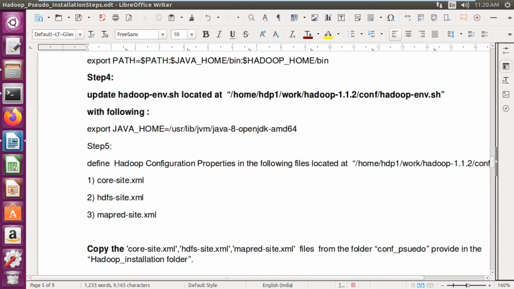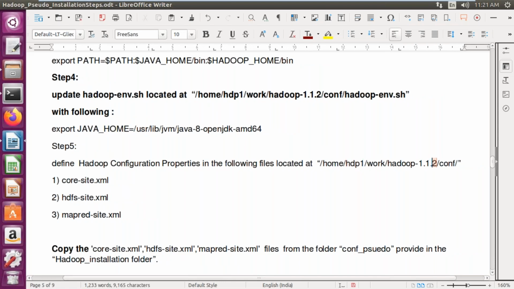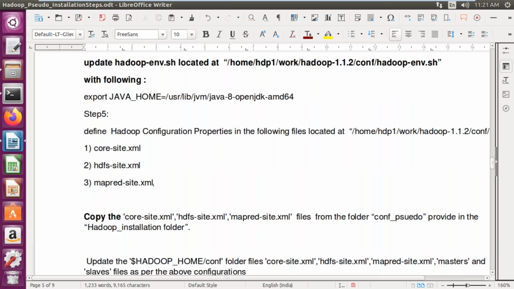After this, what is the next step? Define the Hadoop configuration properties in the files located at the home http1 work folder, Hadoop 1.1.2, conf folder: core-site.xml, hdfs-site.xml, and mapred-site.xml, these three files.